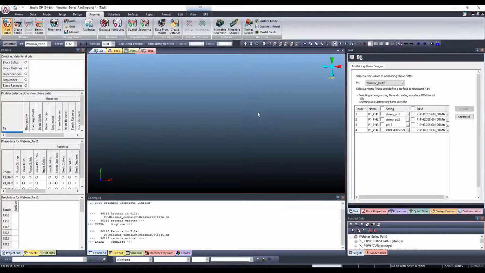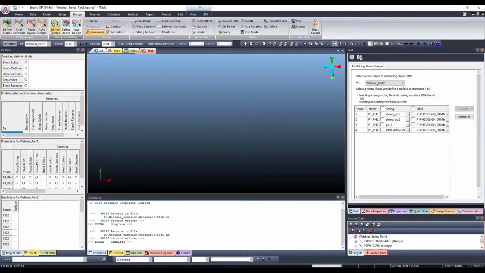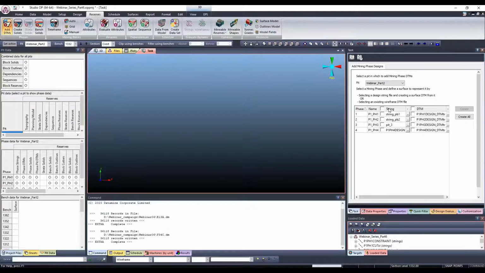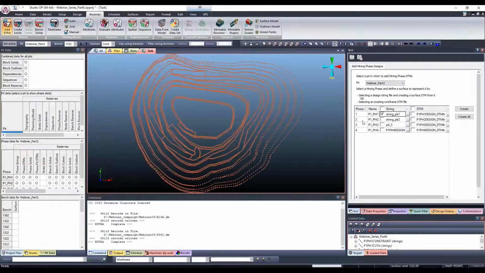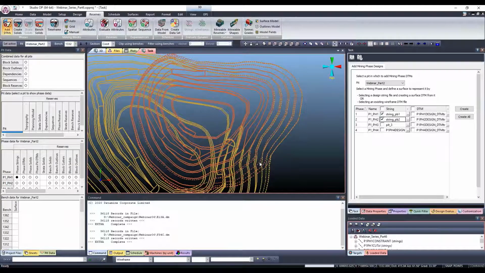If you designed your pits and your pushbacks using the auto design, our strings and DTMs will be automatically loaded here. But if not, just click on these three dots and select your string. I can display them here for you to see.